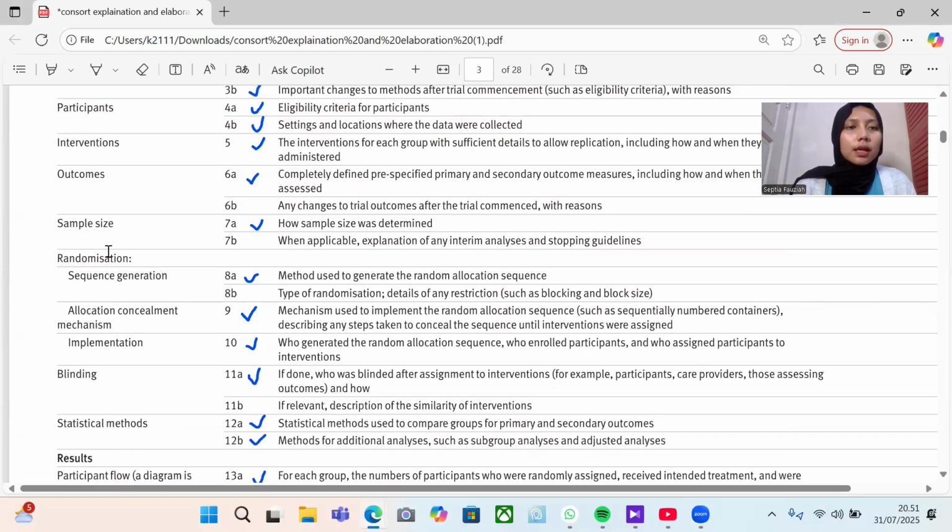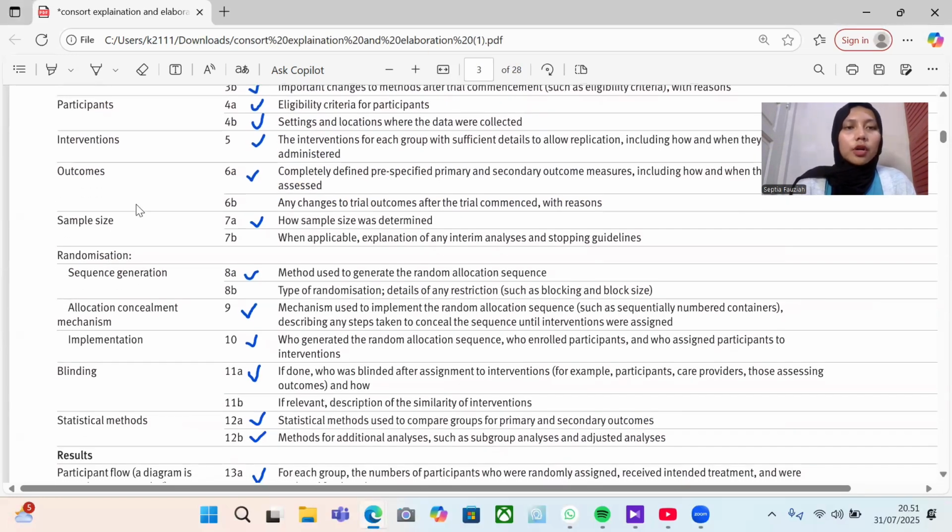And the next, outcomes. Outcomes have two items, 6A and 6B.